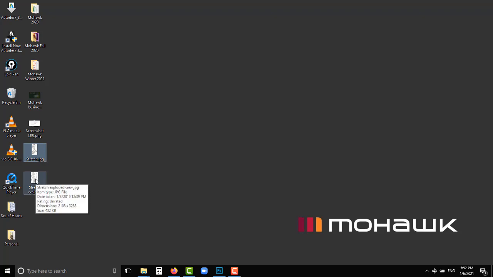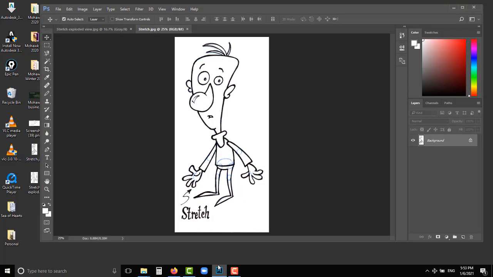This exploded view is 2103 by 3283. So those are going to be important numbers. And let me just go into Photoshop so we can see these better. So here's that completed character. We're going to be going over him in design class, as well as working with this character. We're going to build him first, and then we're going to be doing a lot of animation with him using the principles of animation, of which there is also a video in this lesson.